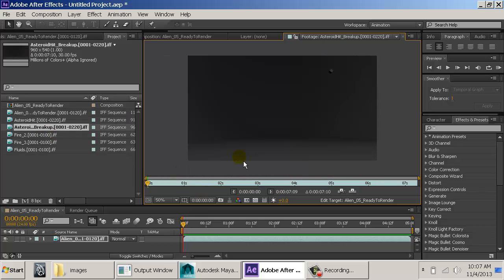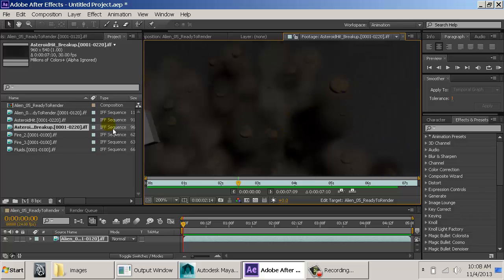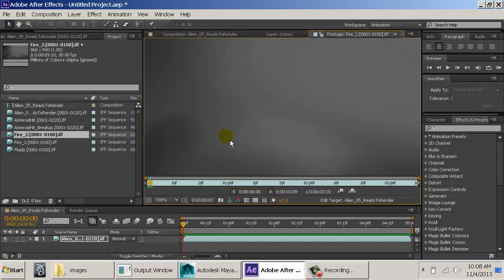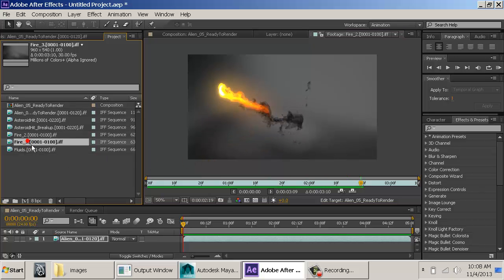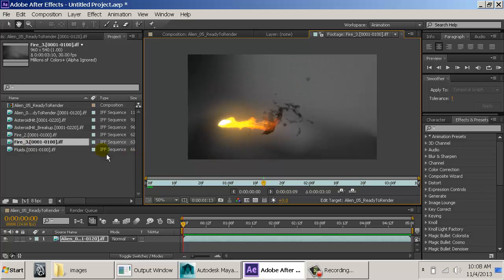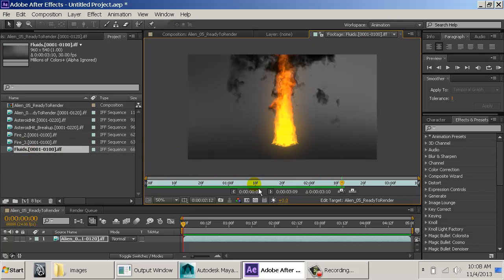Okay. Here's another one. This one, there's actually a box here, and the box is going to hit the ground. It's going to break up into pieces. Okay, and then there's a bunch of smoke and stuff. And you can see with this one, when the box hits the ground, chunks of the ground kind of fly up. You can see these little rocks right here flying up. Here's some just fire. And here's some more fire. And this is just some fluid fiery effects.